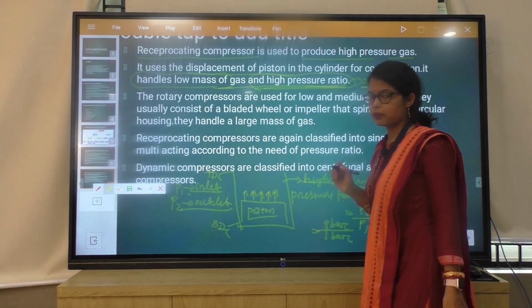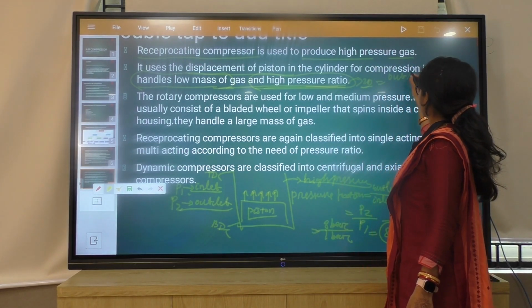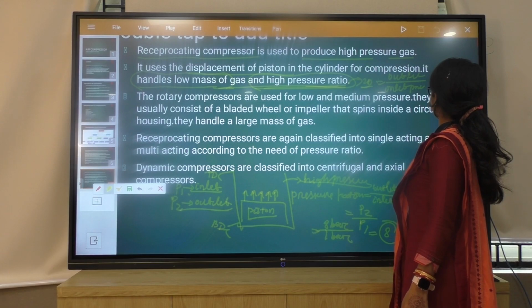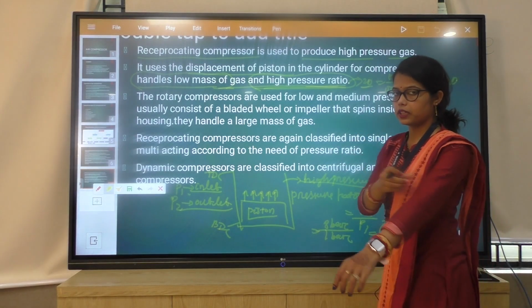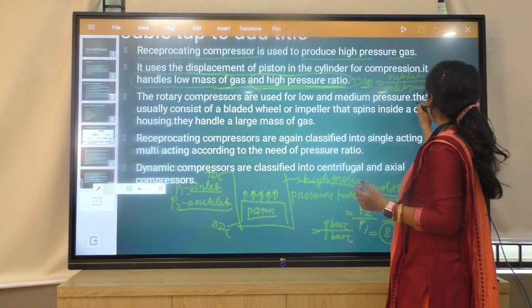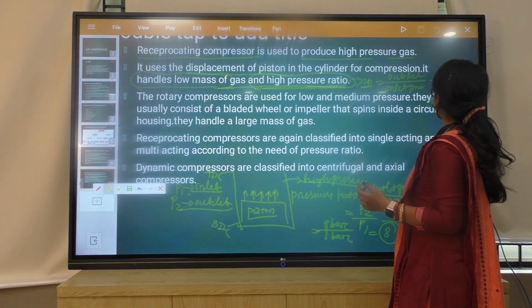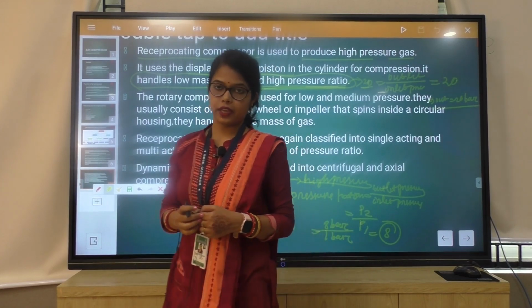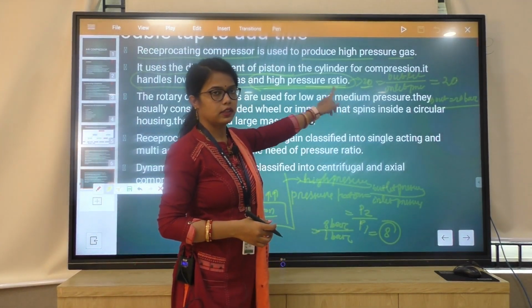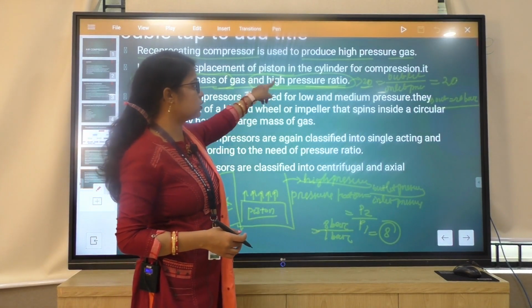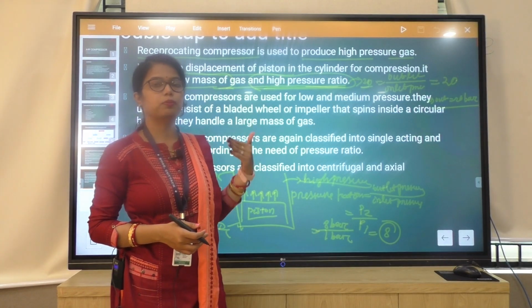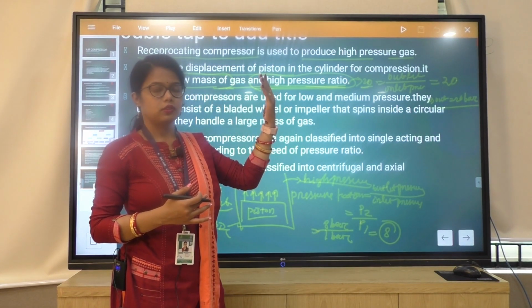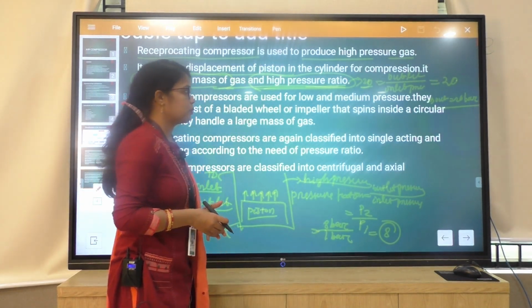Pressure ratio of 20. That means outlet pressure divided by inlet pressure is equal to 20. If the inlet pressure is atmospheric air, exactly 1 bar, that means the outlet pressure is 20 bar. That means we can convert the pressure of air to 20 bar by utilizing this reciprocating type of air compressor. This is the meaning of it. It can handle high pressure ratio, meaning it can convert low pressure air to a certain high pressure. That is the speciality of the reciprocating type of air compressor.